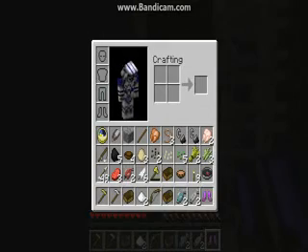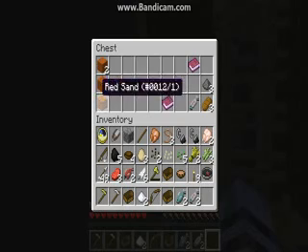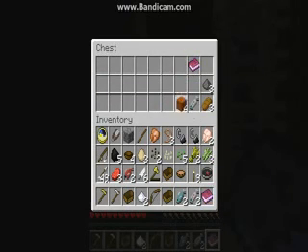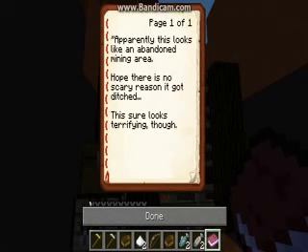Shoes of Yoder. My favorite shoes. They're red. Well, purplish brown. Yeah. Apparently this looks like an abandoned mining area. Hope there's no scary reason we got ditched. This sure looks terrifying though.